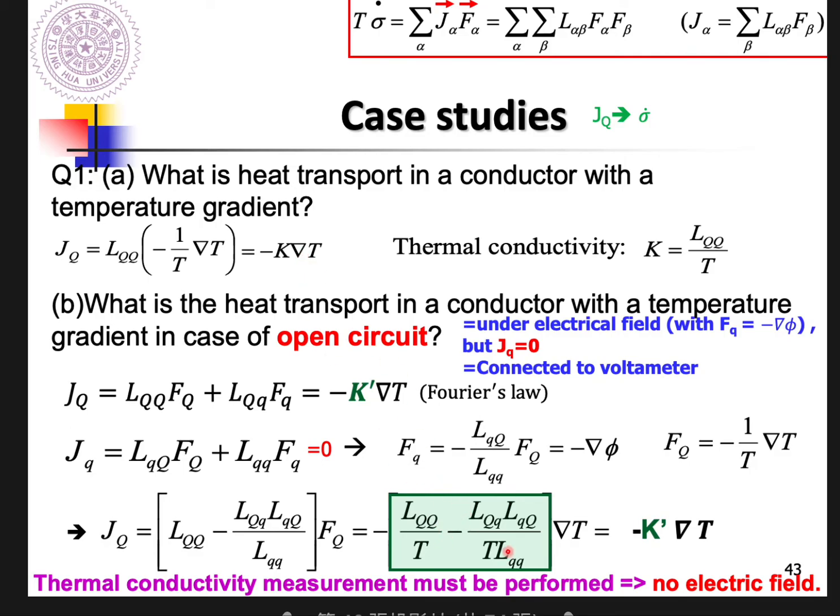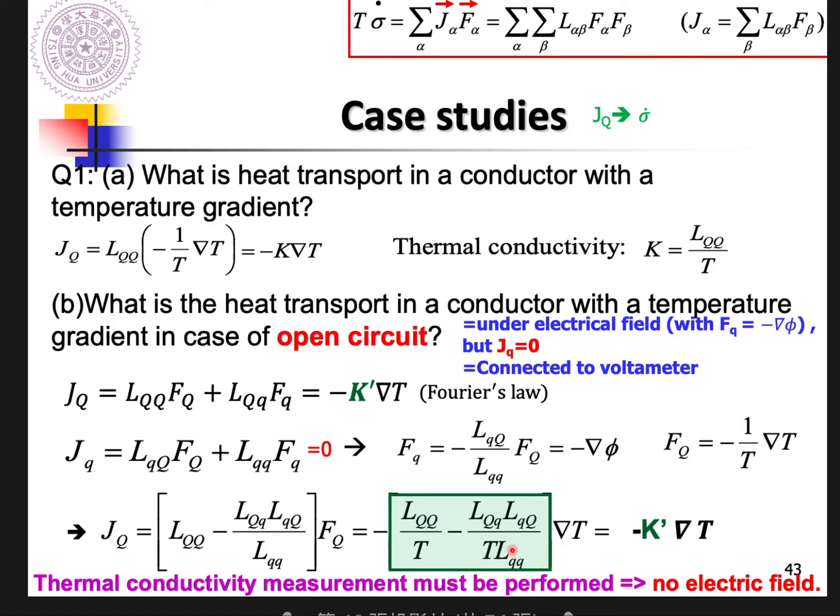And for this one, it's the same, right? Although we have two driving forces, the second one, F small q, is 0. So when you calculate the entropy production rate, you only have one term: J capital Q, this term, times F capital Q, and also divided by T. Because we don't need to add the extra J small q times F small q, because J small q is 0, and 0 times any value is 0.